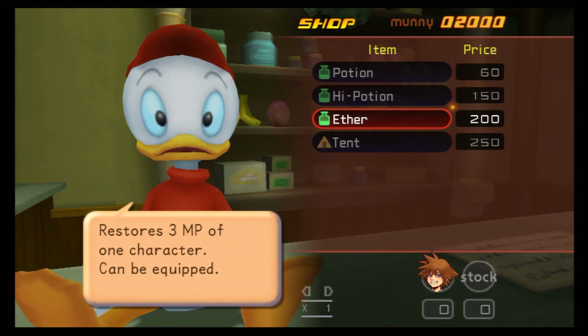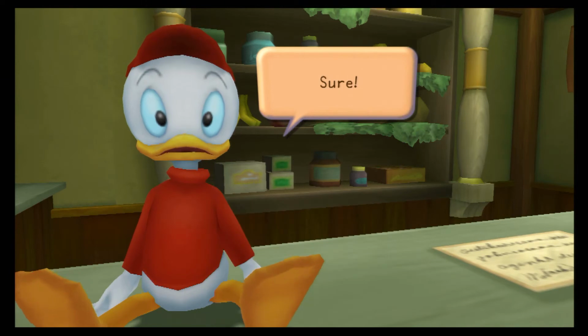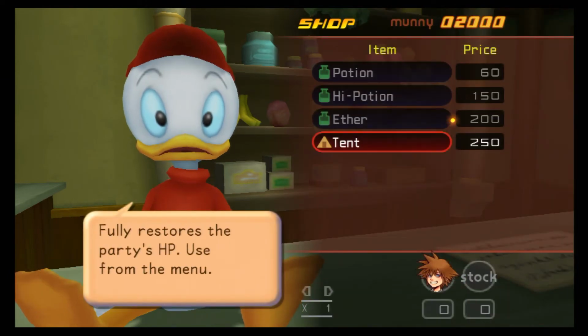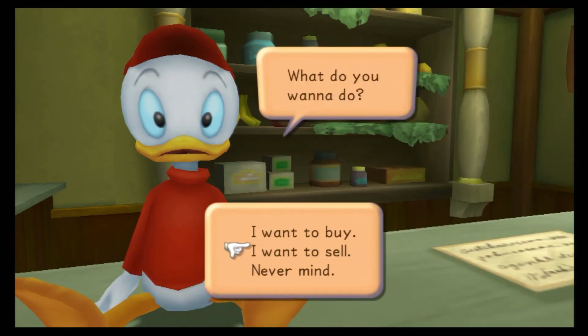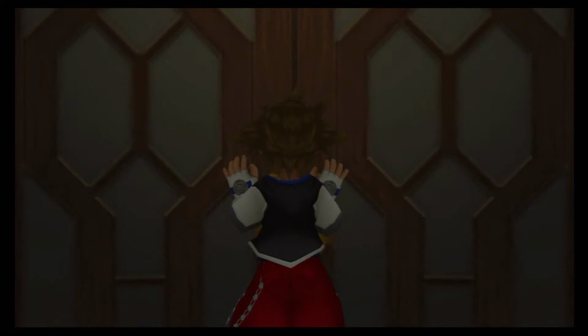I would suggest saving your money for something else, unless you did go overboard with the pretty stones from Riku and you got like 40 or 50 of them and you got like 5,000 money. That's going to be pretty crazy. Then you can buy whatever you want. But yeah, right now, we don't need to spend anything in this shop. So go ahead and exit to the left.